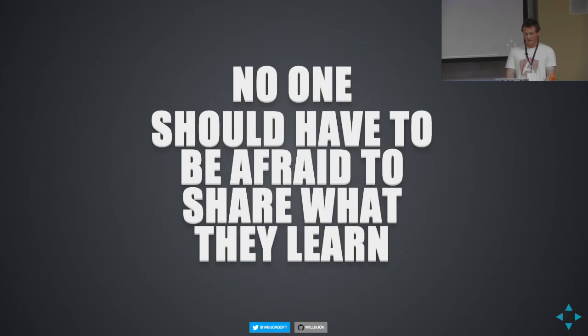I got really great training from a lot of smart people early on in my career, but not everyone gets that, and we have to make sure that we're proactively seeking ways to include people, because we have a lot to learn from diverse perspectives. It'll help us make better software, and it'll just help us grow as people.